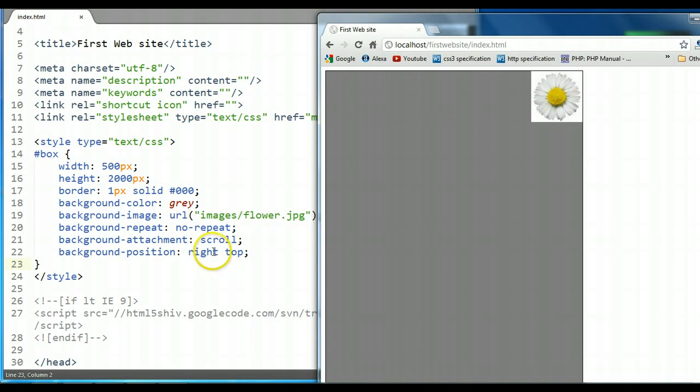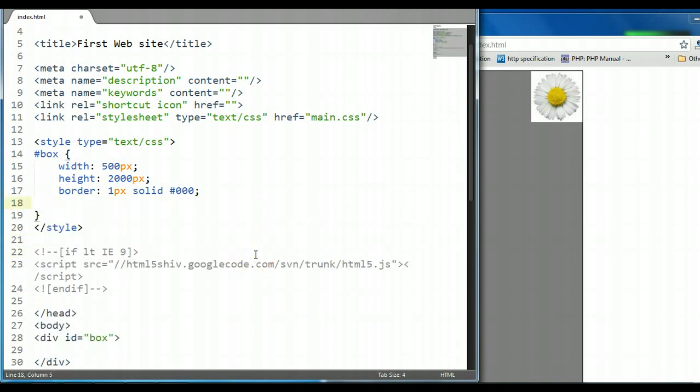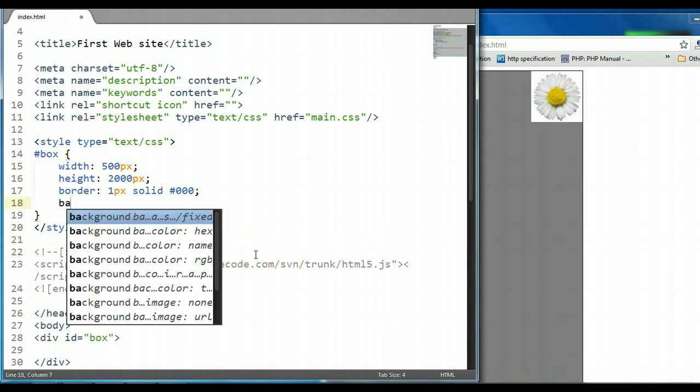If we use one value, then the default for the other value is center as well. Now these are the five background properties: 1, 2, 3, 4, 5. However, this is a lot of properties we are laying out. There is a shortcut version, a short form of the background property, which is simply background.